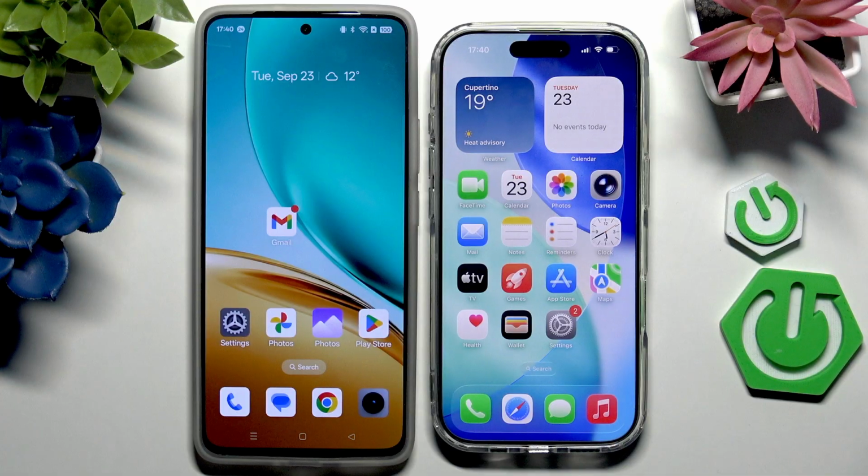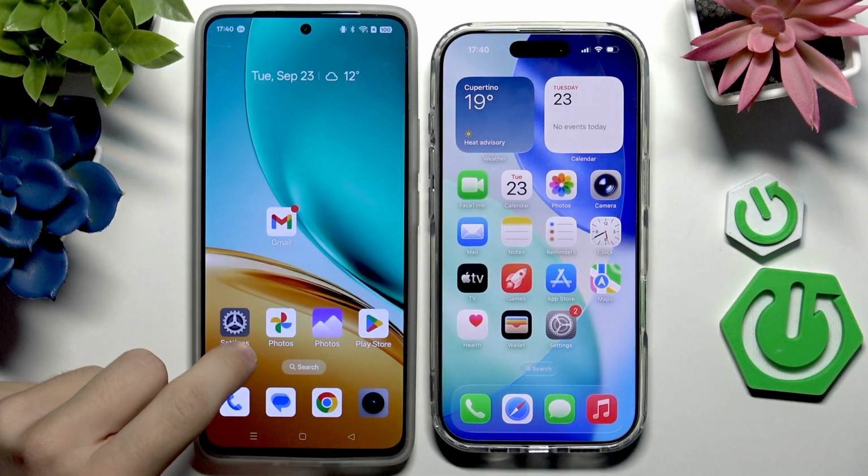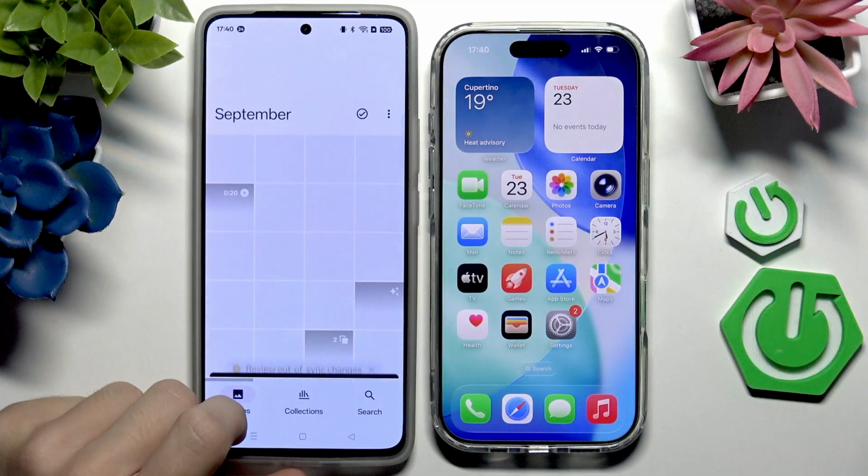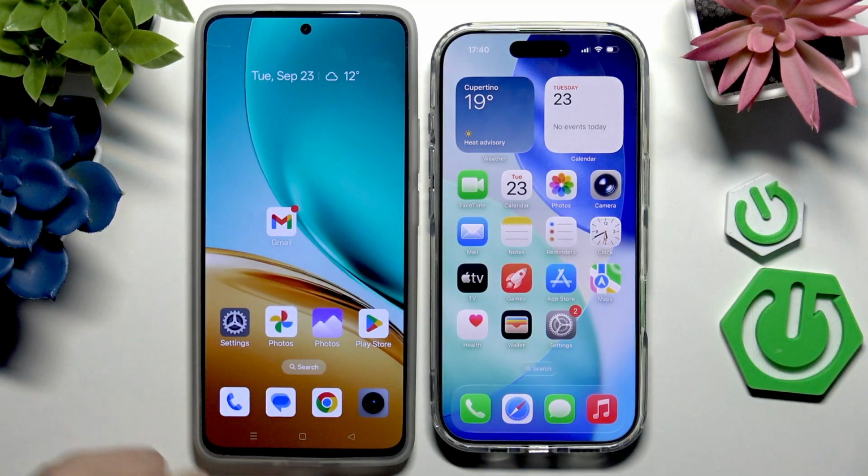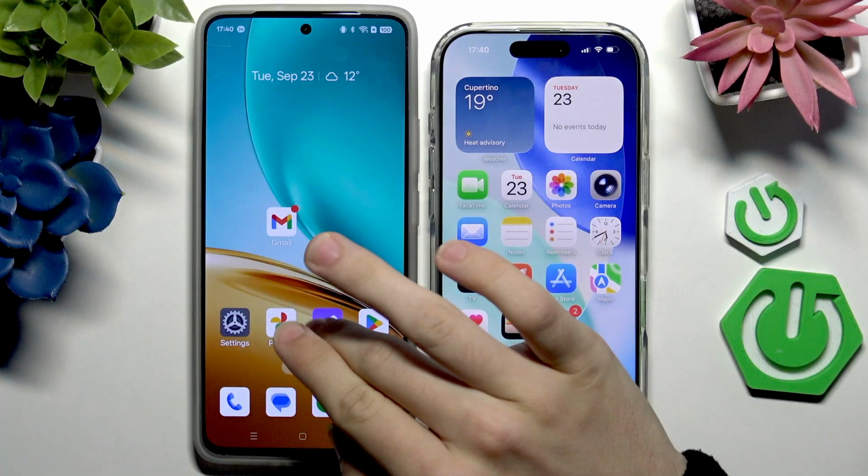Now it's important that you know what brand of Android device you have. So if you have a Samsung phone, it's gonna work really great, because if you're sending from Samsung, then you can just go to the app that you'd like to send from.